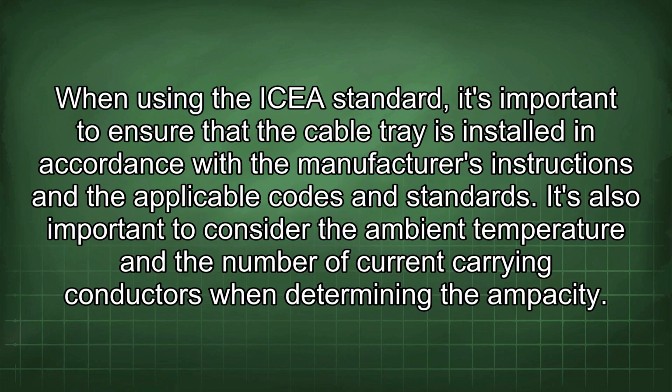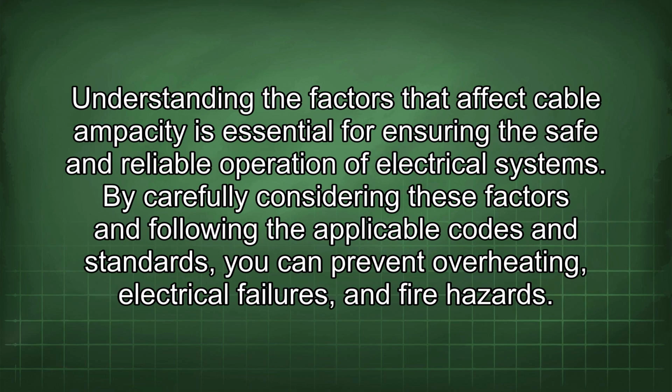When using the ICEA standard, it's important to ensure that the cable tray is installed in accordance with the manufacturer's instructions and the applicable codes and standards. It's also important to consider the ambient temperature and the number of current-carrying conductors when determining the ampacity. Understanding the factors that affect cable ampacity is essential for ensuring the safe and reliable operation of electrical systems. By carefully considering these factors and following the applicable codes and standards, you can prevent overheating, electrical failures, and fire hazards.